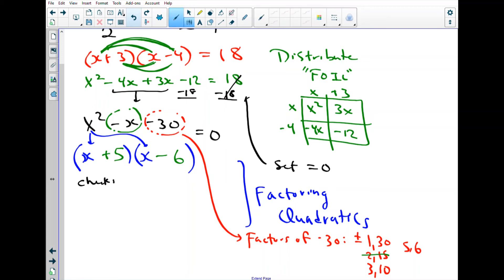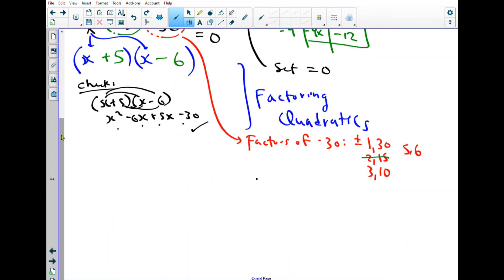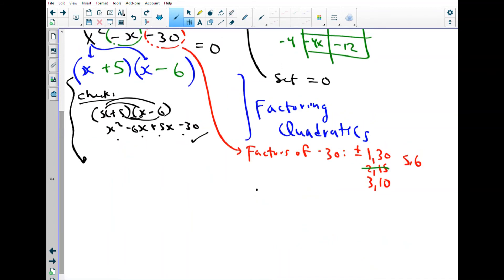So I'm going to check my work here, because again, factoring is not the easiest thing in the world. So x times x is x squared. And then distributing again, negative 6x and then positive 5x and negative 30 for the other distribution. And hey, if I look carefully, that is exactly what I had in the previous black step, x squared minus x, when you combine terms, minus 30. So the blue and green terms there are the proper factorization of the x squared minus x minus 30 trinomial.